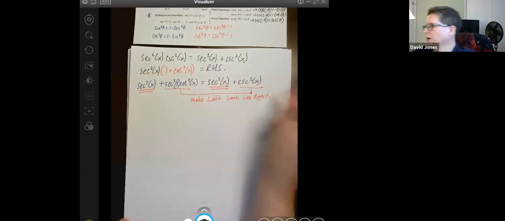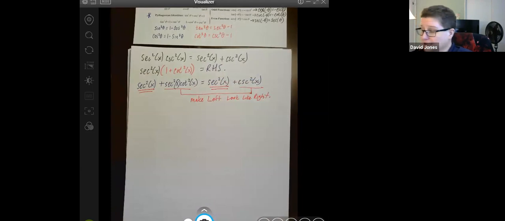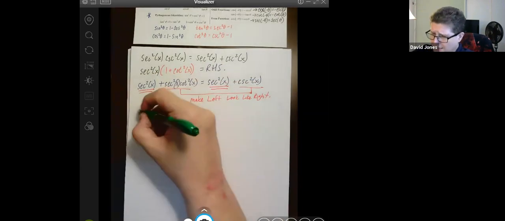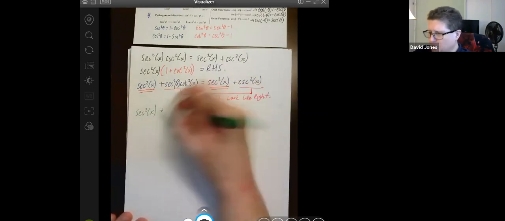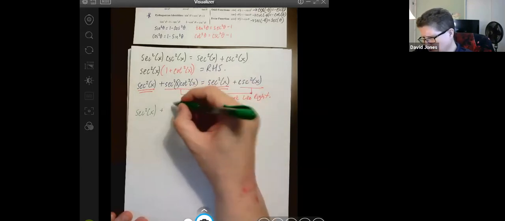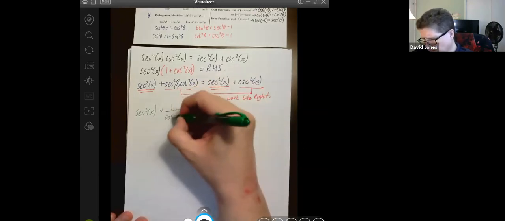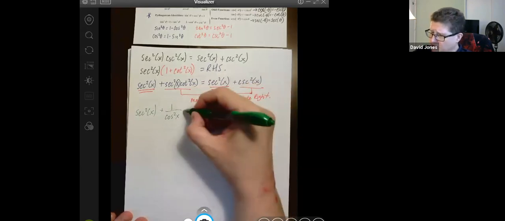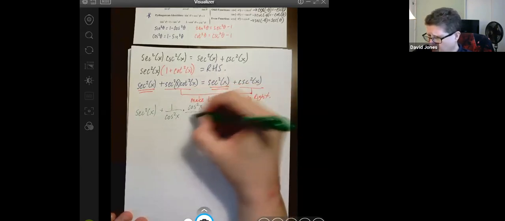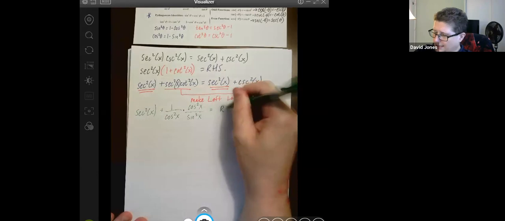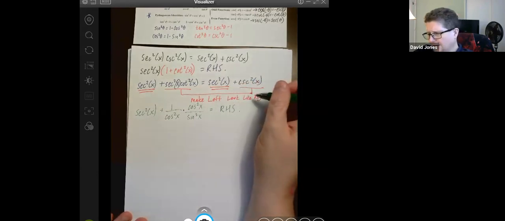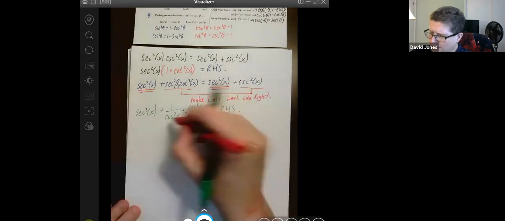So that's the one I got to work with, really. That must be cosecant squared x. Is it? Let's tinker with it some more. So I still got my secant squared x. Maybe this is where we start throwing in our switch to sines and cosines. So secant squared is 1 over cosine squared. And cotangent squared is cosine squared over sine squared. And that equals the right-hand side. And it looks like cosine squareds cancel out, leaving behind a 1.